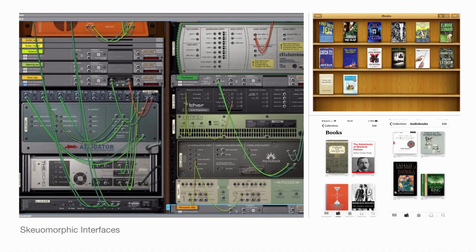We can delve a bit deeper into this quickly by looking at skeuomorphic interfaces. Now, on the left, we have a music plugin array. This was developed for technicians in the music industry who were used to, for many years, having these big rack-mounted systems and physically jacking wires between them. Say the sound goes here, the sound goes there. That's what they had in their mind. That's how their mind worked. So replicating this logic on a computer made it easy to use.